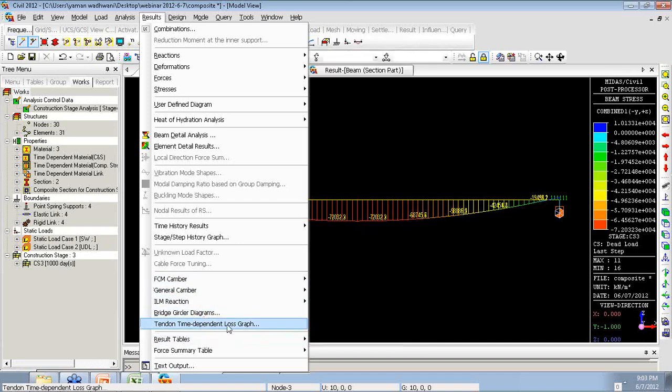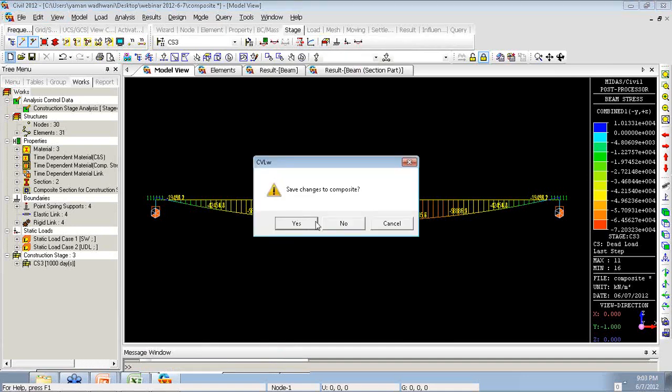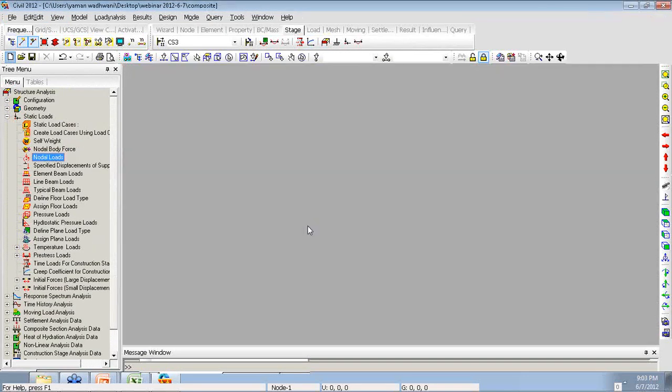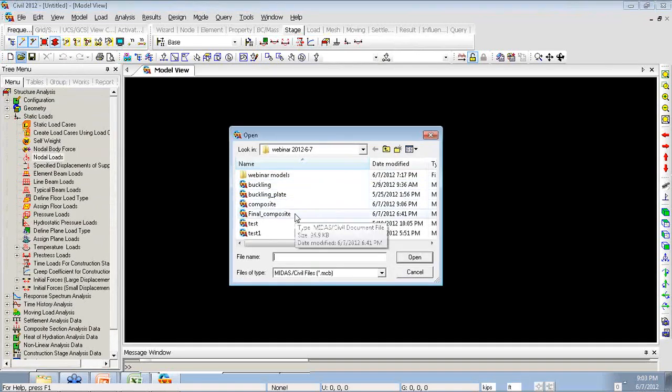If we had used tendons, we can also see the tendon time dependent loss graph. So I'll open another model to show you how the tendon time dependent loss graph can be seen.